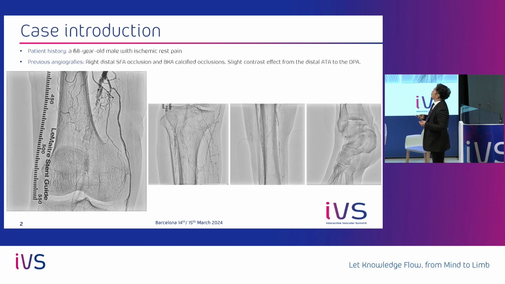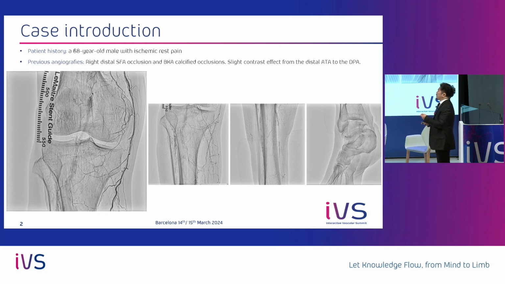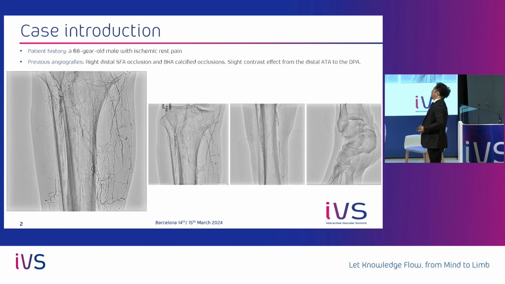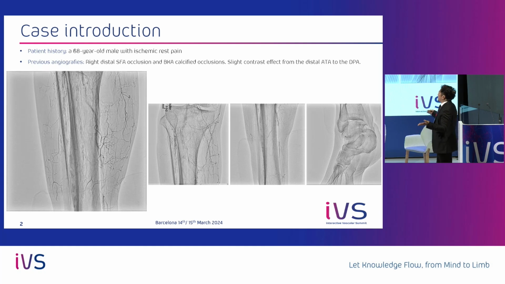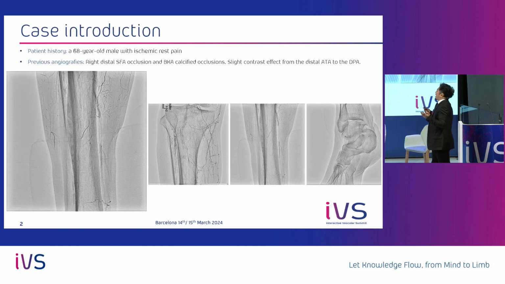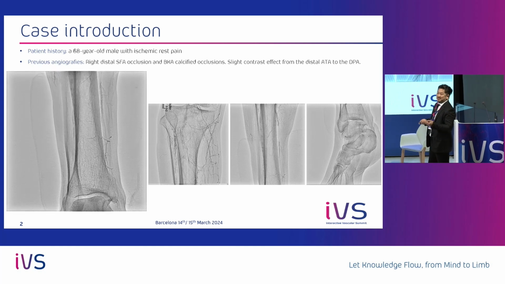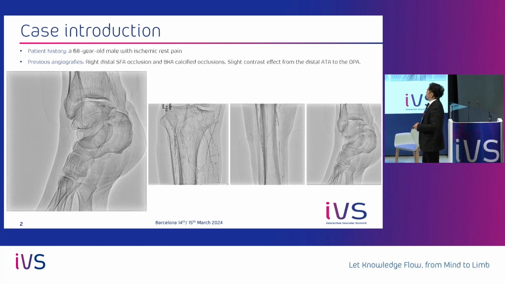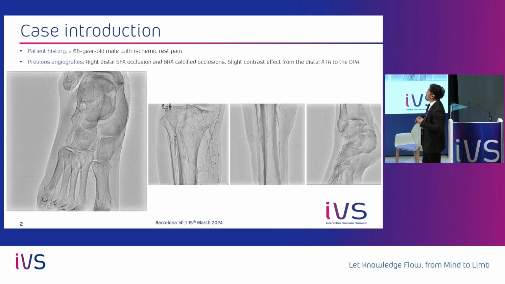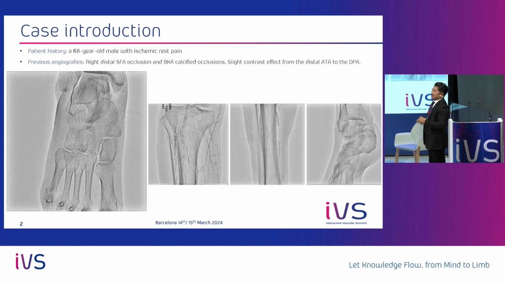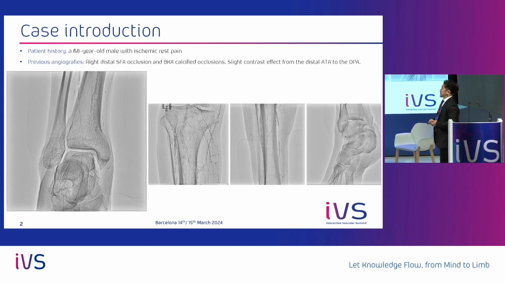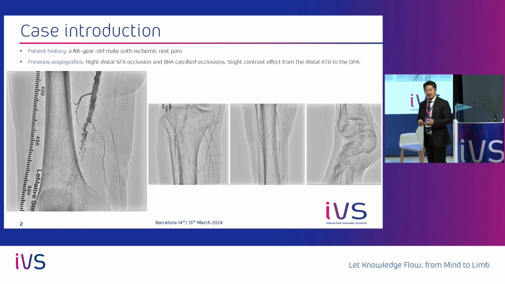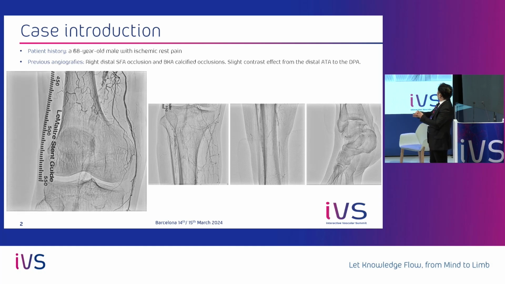I'd like to briefly introduce the case. A 68-year-old male, not on hemodialysis but with severe diabetes, presented with ischemic rest pain. The angiography demonstrated a very bad picture, it seemed to be a catastrophe, but I had to treat this patient. Angiography demonstrated SFA CTO and BTK three-vessel occlusion with severe calcification. But fortunately, slight contrast effect was observed at the distal PTA and from distal ATA to the dorsal pedis artery.